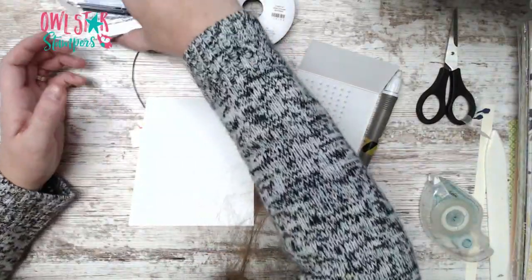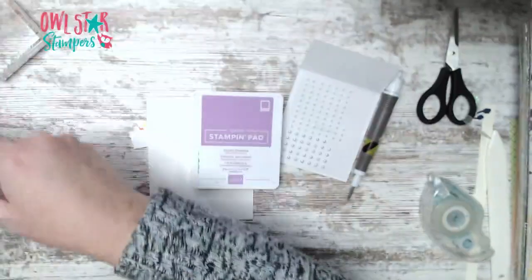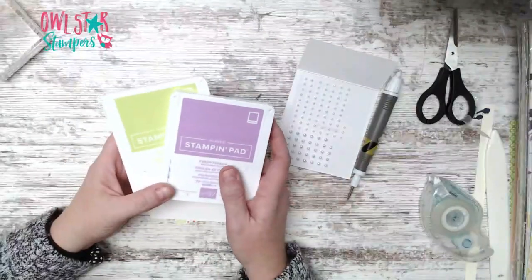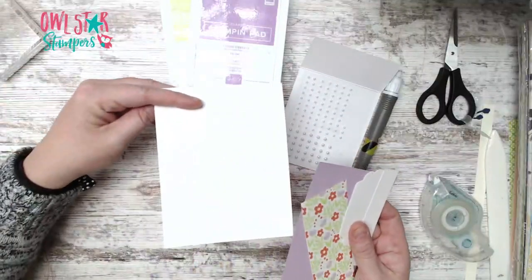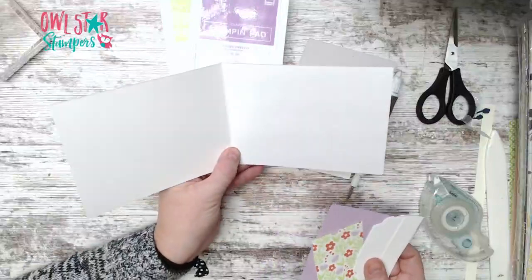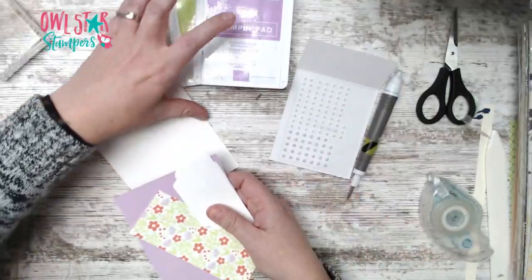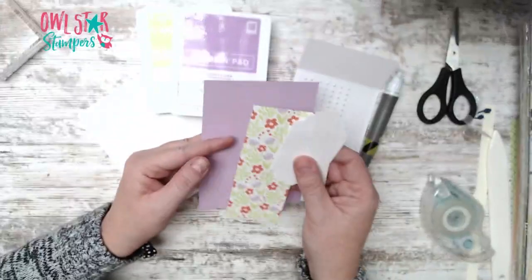All right, so for this one, we're going to use fresh freesia, and we need the parakeet party, so kind of the brighter green, but that's because I'm pulling in, so here I have a thick white card base, again, the same measurement, 4 1/4 by 11, scored at 5 1/2, that's your card base. Then I have fresh freesia, 5 1/4 by 4.